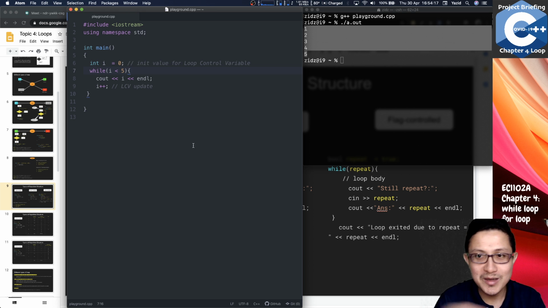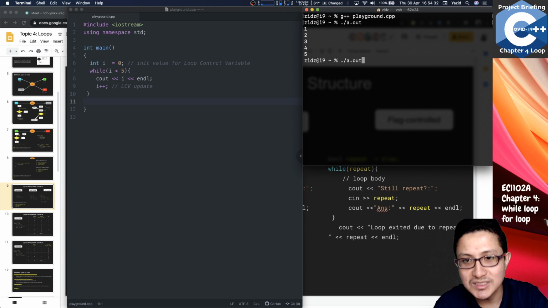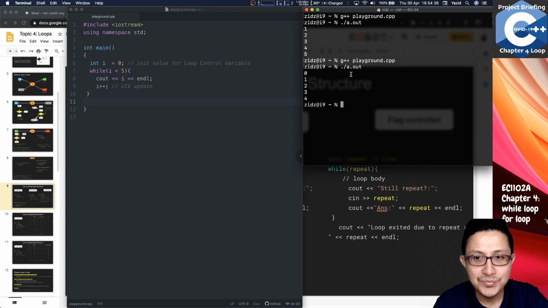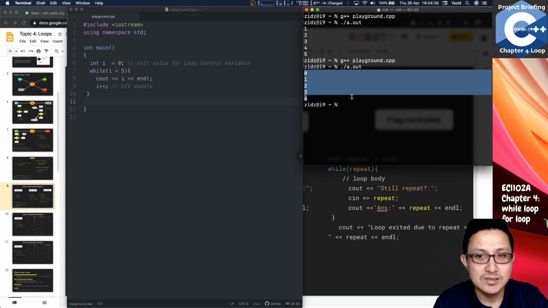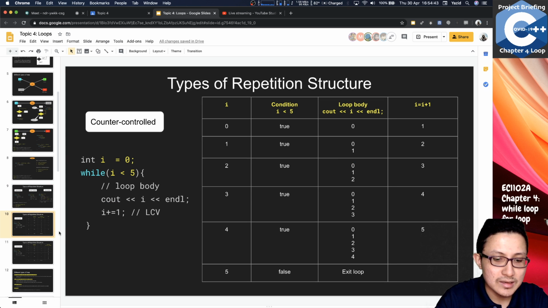There are pros and cons of whatever is happening right now, but I will show you how to analyze the looping here. How do we get to print out from 0 to 4, or 1 to 5, something like this? Okay, so let's go to this slide right here.